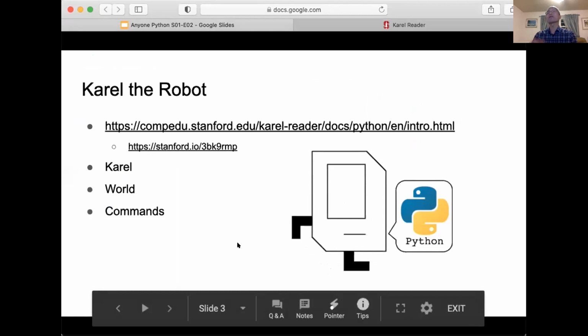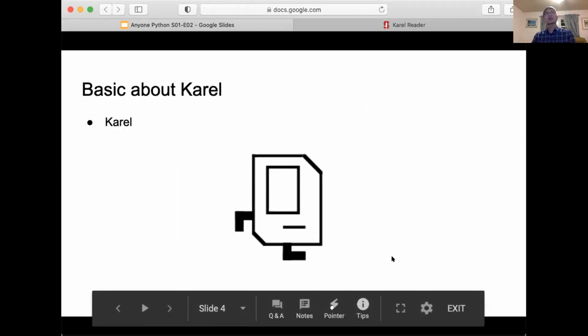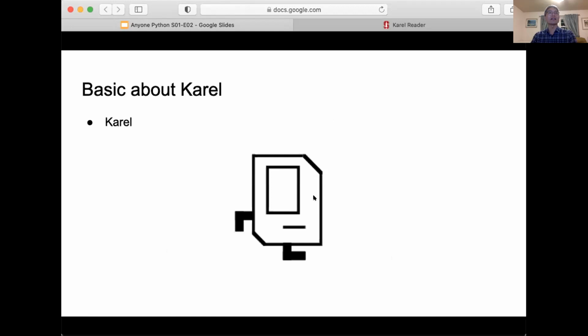There are several things before we start. It's very easy to learn and very simple, but there are several things you need to understand. First, Karel is like this robot, and there is a front and a back. Karel's front is this way. Karel always moves this way. You can check the legs, one leg and another leg here. The front is this way. So Karel cannot move back.